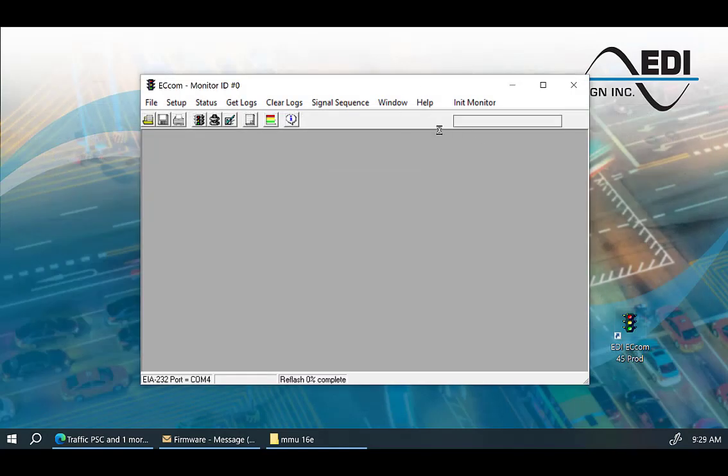Once I hit open, you're going to start seeing activity. See where it says refresh. You do not, I repeat, do not want to turn off your computer, lose the power to your computer, lose the power to the monitor, or disconnect the monitor. If you do, you will brick the unit, meaning that you will have to send it back to us with an RMA to fix it and do the update. This takes approximately 5 to 10 minutes. So during this video, I'm just going to go ahead and hit pause so you don't have to watch it.